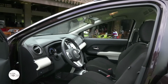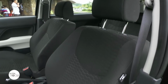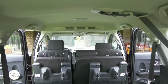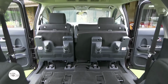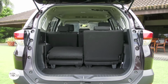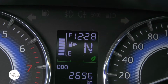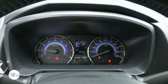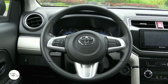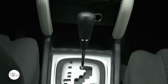The Toyota Rush 1.5G features 3 rows of seats for 7 passengers, all done in rich fabric upholstery. The front seat slides and reclines, with the driver getting an added height adjuster. The second row seat for 3 passengers splits 60-40 and features a one-touch tumble and slide lever to allow easy access to third row seats for 2. The third row seat splits and tumbles 50-50. The dash features an eco indicator, an LED multi-function display, and a 2-tone instrument panel center cluster with chrome trim. The leather-wrapped steering wheel comes with switches and buttons for audio and telephone. The shift lever and knob also get the leather treatment.